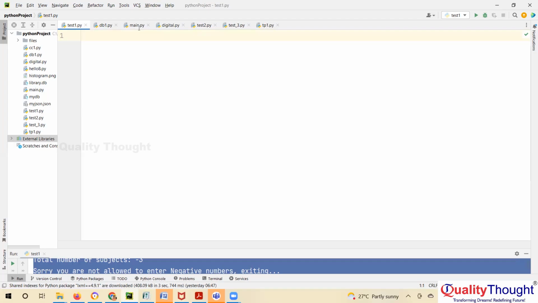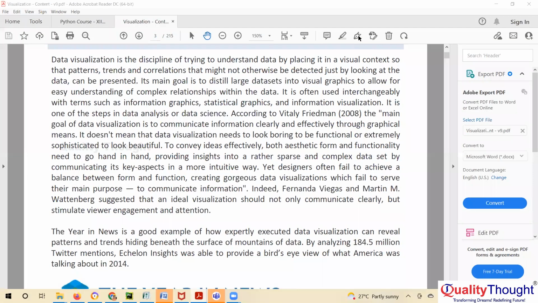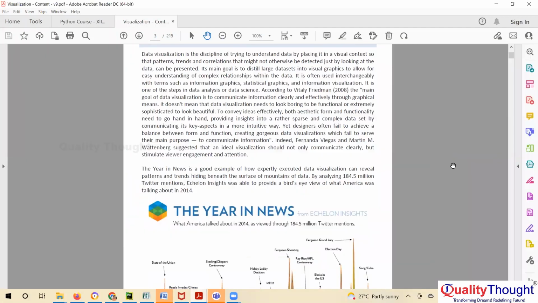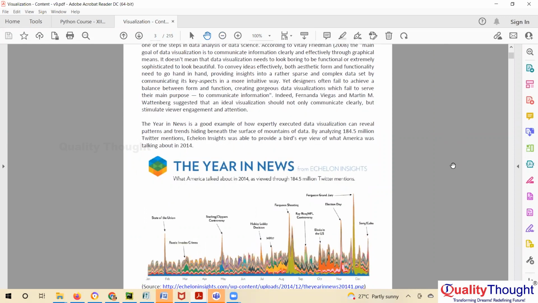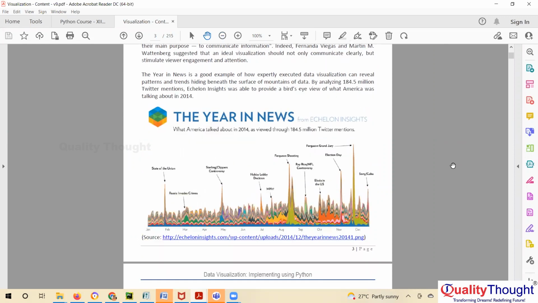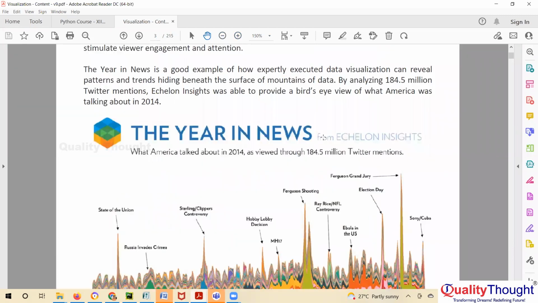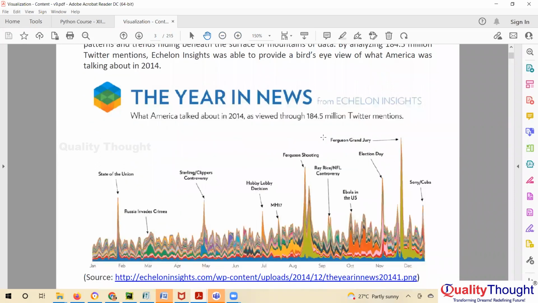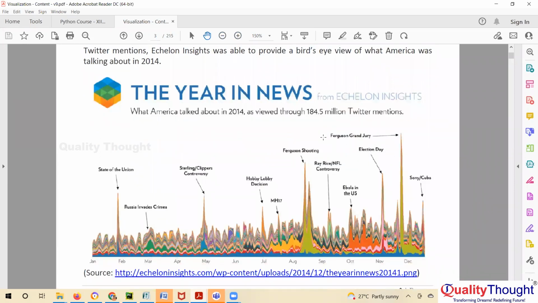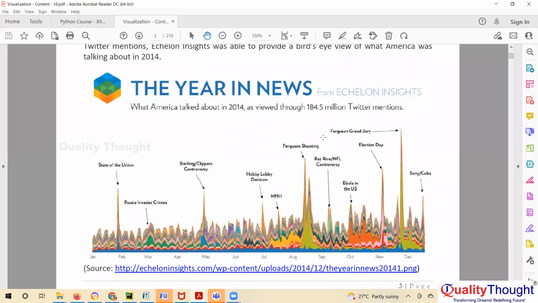We are moving to data visualization. What is data visualization? Why do we need to learn about data visualization? Whatever data is provided or we have gathered, when it is presented in some pictures or graphs, understanding is much easier. Correct. Understanding is easier when you present it in the graphical format.